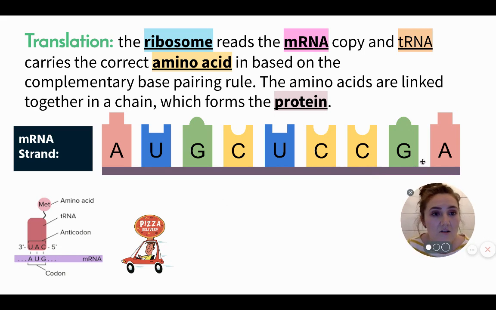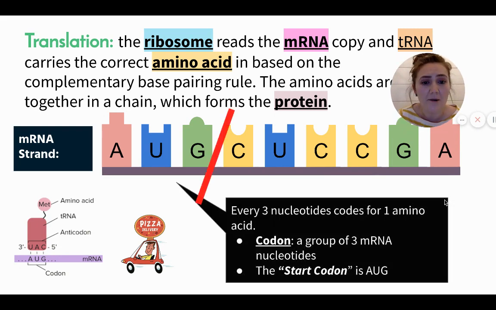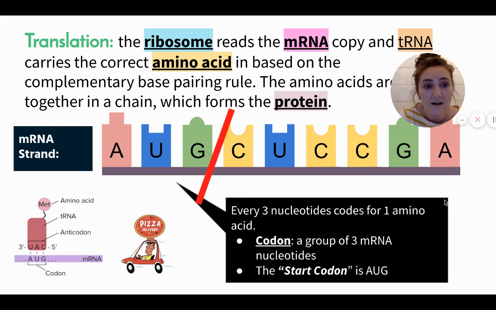So in the mRNA strand, codons are represented by 3 nucleotides grouped together. That will produce one amino acid. So here the first codon is AUG, and it's going to code for one amino acid. If we continue counting, CUC, that's a second codon. And then CGA, that's the third codon. We're starting with AUG because that is considered the start codon. This tells the ribosome where to start reading. It's kind of like the capital letter of a sentence. That's where you know where to start reading a sentence.